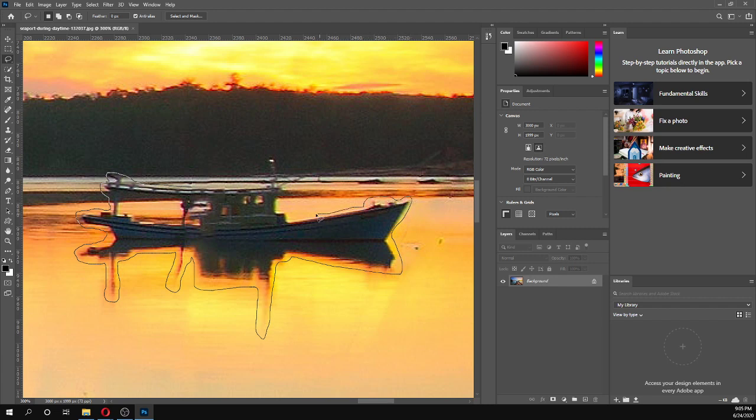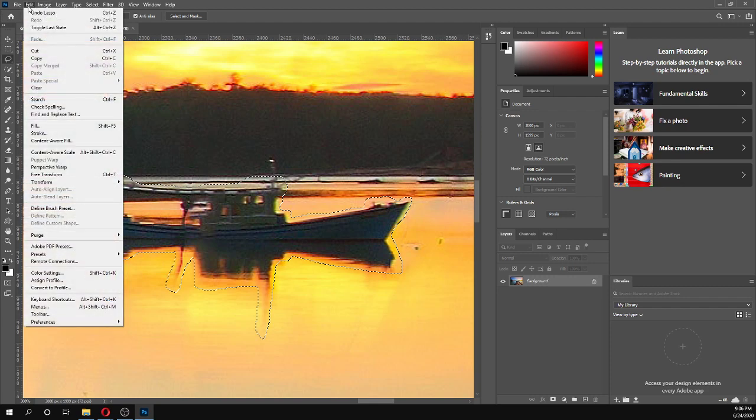So this will be a tight loose selection. You can see that I am not taking a lot of area from the outside of this boat. So now the boat is selected. So how can we create a content aware fill?